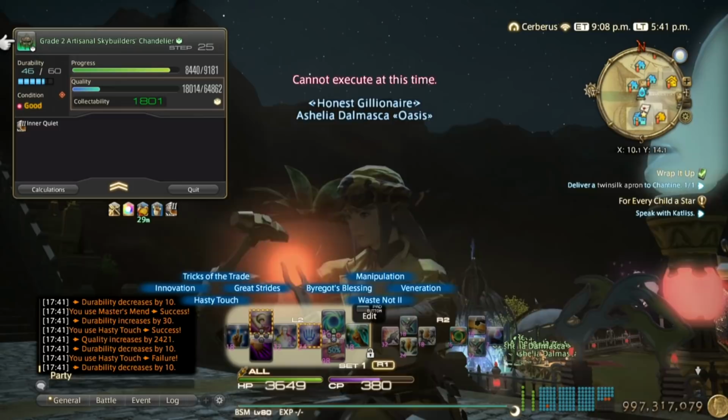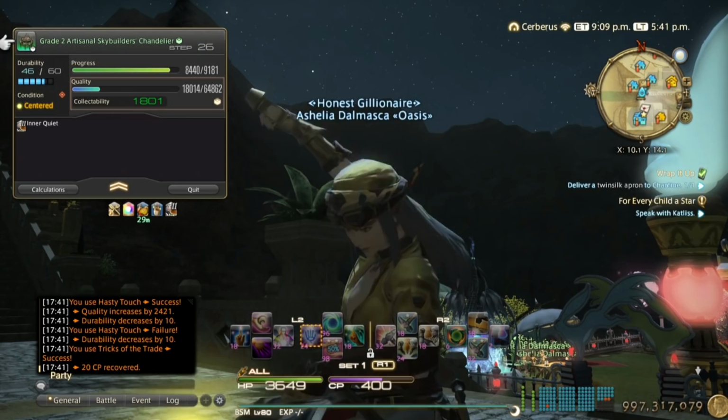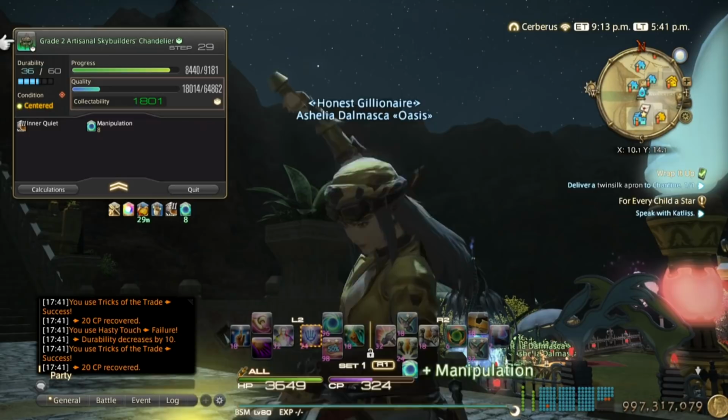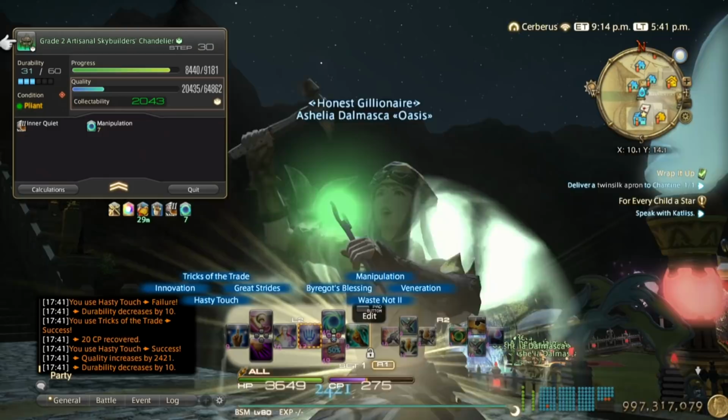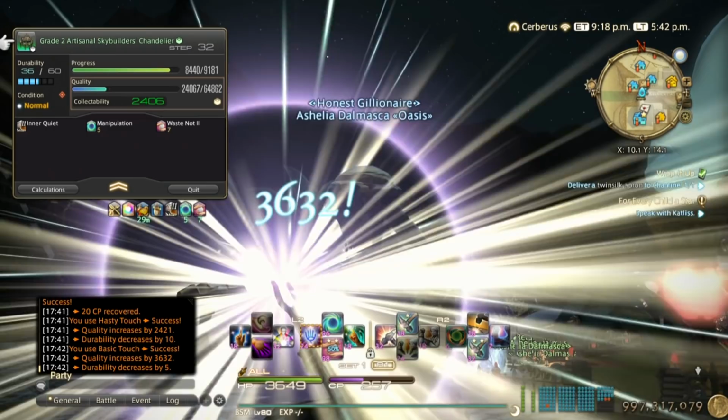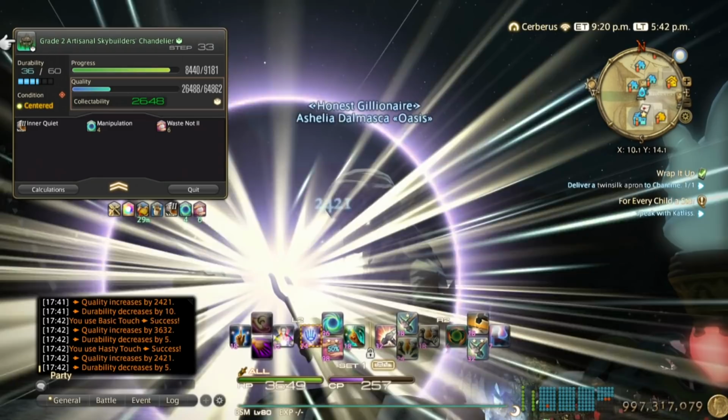Okay, centered. Just hasty touch there. Ooh, another good condition. Tricks of the trade. Refresh manipulation. Another hasty. Ooh, pliant. Waste not two. Got good condition. Basic touch. Okay. Continue with hasties.